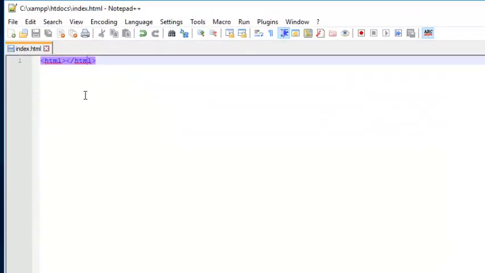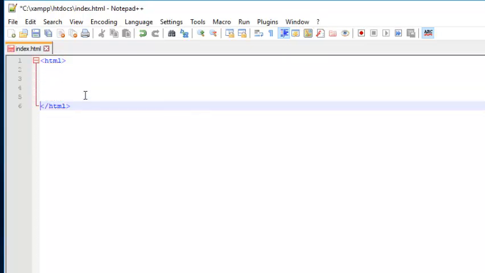Okay, now between these two you need to have space. Okay, enter.